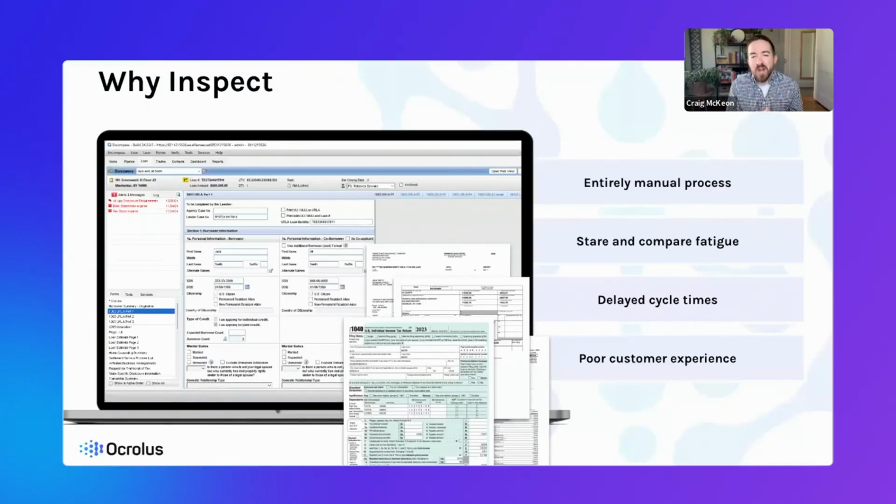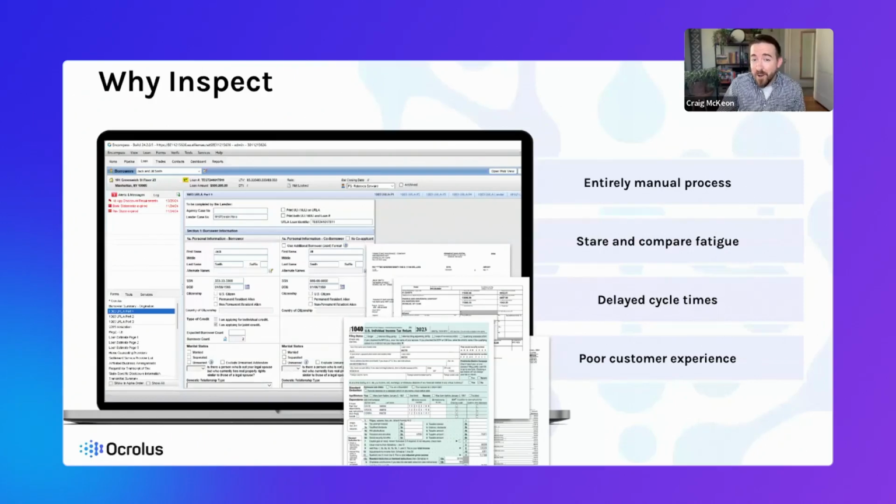So before we dive into the product itself, let's talk about why we built it, because it starts with the challenges we've consistently seen from loan processors, underwriters, and others like yourself during origination. We know that reviewing document data and identifying discrepancies between the 1003 and borrower-provided documents is a major pain point. And this is why. We've heard it's often an entirely manual process. Without automation, every borrower uploaded document has to be manually reviewed for accuracy, as well as consistency and completeness. As you know, this is very tedious and very time-consuming work.